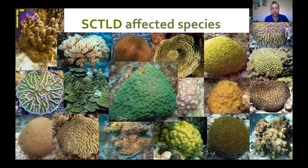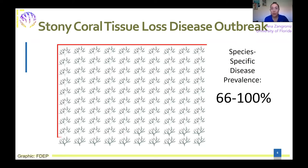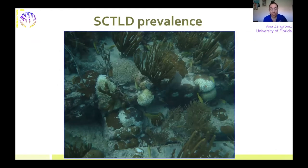To give you an idea of what this can look like, it's important to point out that coral disease is natural — it naturally occurs in any system, but at background levels of two to three percent. That's like being in a classroom of 30 kids and having one kid who sneezes. However, this coral disease outbreak is so prevalent that in a reef system it affects 66 to 100 percent of the corals, and 66 to 100 percent of those corals will ultimately suffer mortality or death. The red arrows in this picture indicate corals in different phases of being affected by this disease — you can see a great majority of them are affected and on their way to dying.